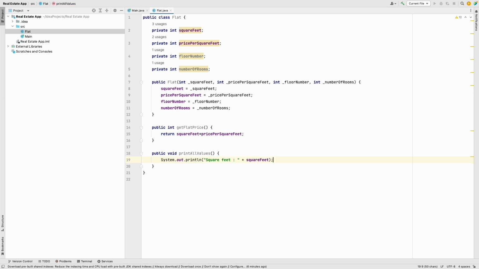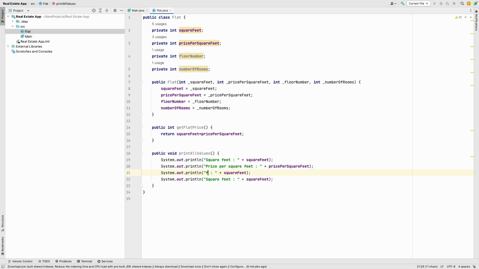Let's copy and paste it multiple times and simply change the values. Square feet was our first field. The next field was price per square feet, and the value is price per square feet.